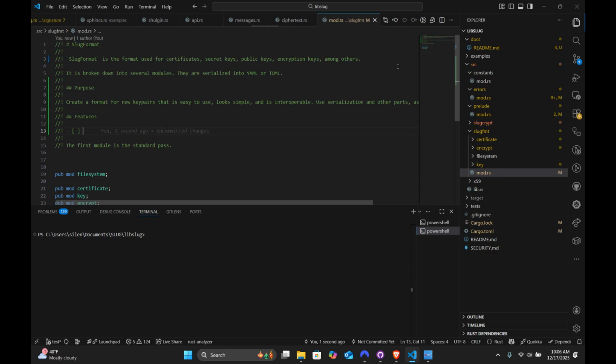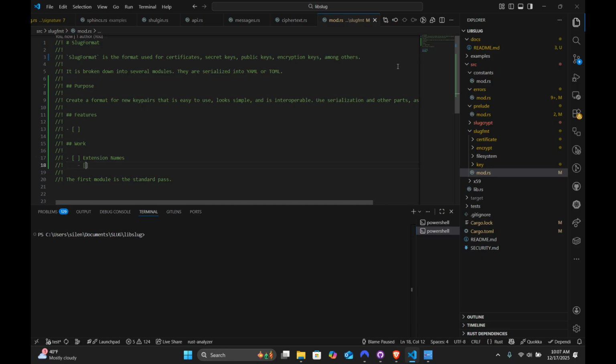So let's see. The first thing we're going to work on is finding a way to create secret key files using a certain extension. So extension names. Let's name it .slug.